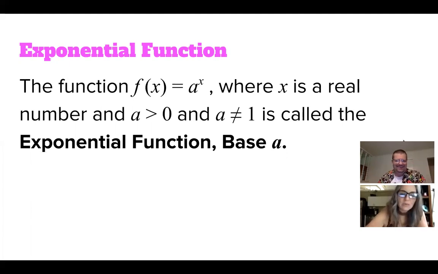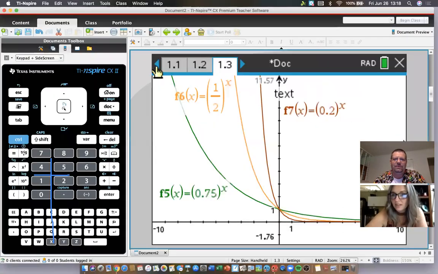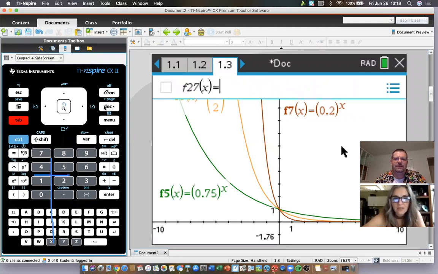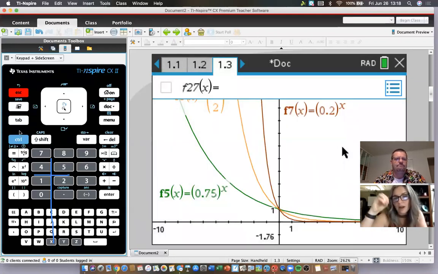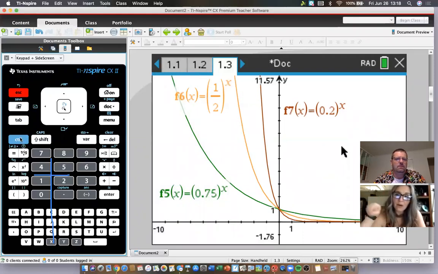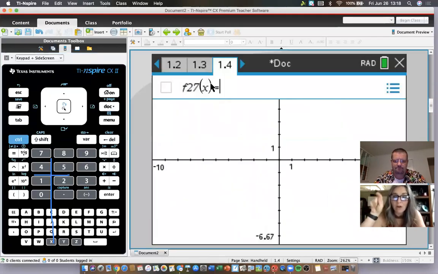Maybe the easiest way to do this, and it may take me just a second. Are you going to go to the calculator? Well, I was going to try it in the calculator. You go ahead and do what you're going to do, and I'm going to try it in the calculator. Let's say the base were -2. -2 to the 0 power would be 1. -2 to the first power would be -2. But -2 to the second power would be +4.